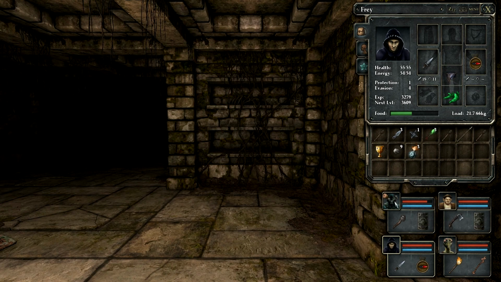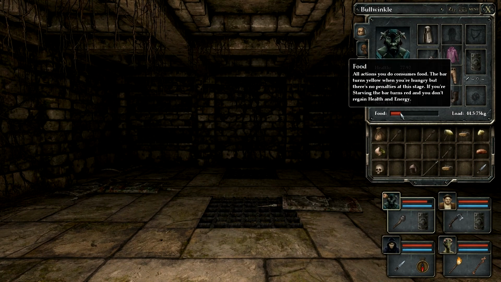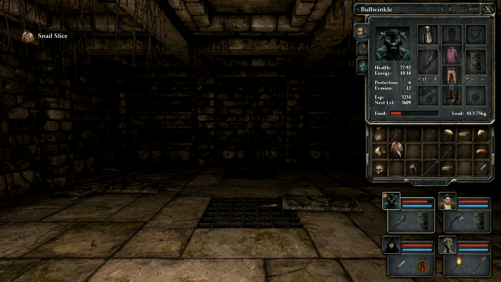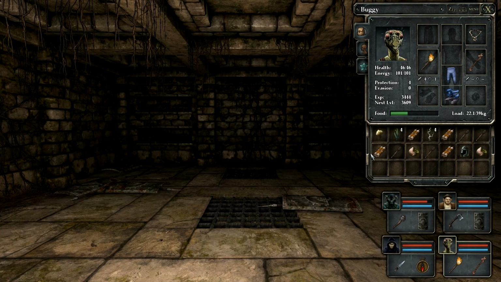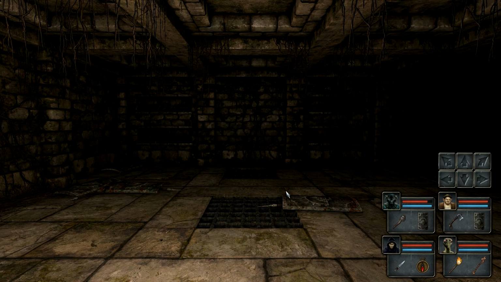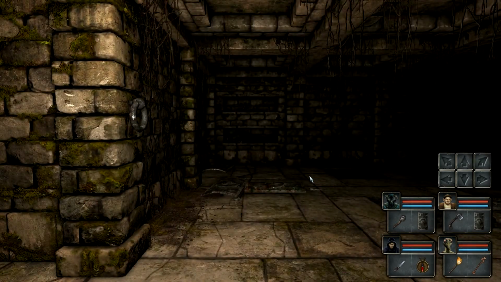Oh, now as you can see from the rest, my bull didn't heal. What's that? It's because he's hungry. He's starving. Which means he doesn't recover health in any way except for healing potions, which we don't have any of. So I'm just gonna feed them with snail, because snail weighs a lot, and I want to rid my inventory of snail. And now they're almost topped off, every single one. And we're done resting.